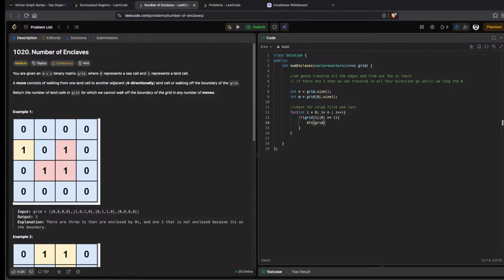First we give the grid, like first i, then the 0th location, and grid and the size. Let's see if we find a grid.